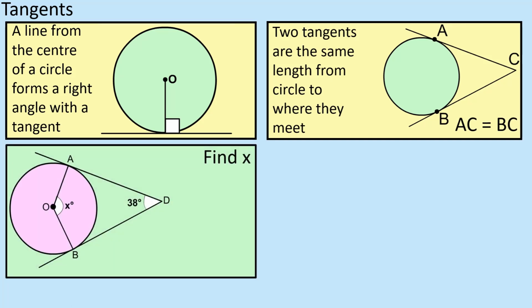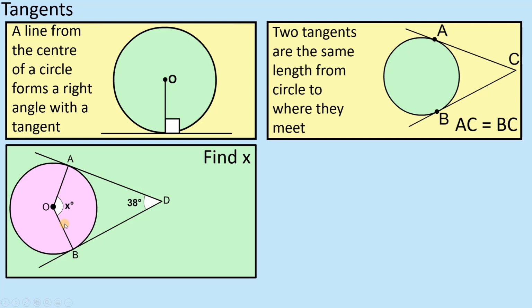Right, so let's have a look here. So we've got all kinds of things going on here. So you've got a radius and a radius. And then, of course, you've got BD and AD, which we know are the same. But it wants us to find x. Well, let's not overcomplicate this.